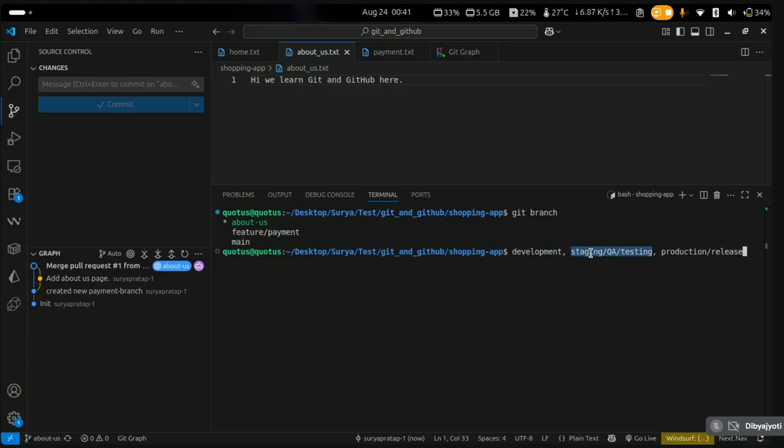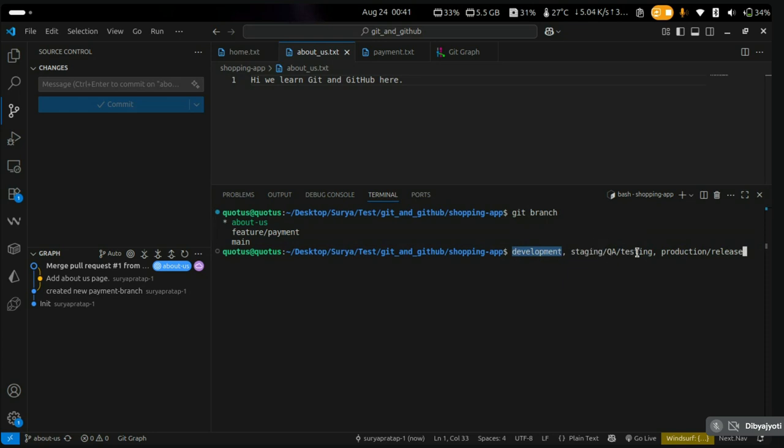They will create a bug report, or create a PR saying here is a bug or something is there. So the development team will be notified, and again the team will develop and merge it to the staging environment, and again deployment will happen. The cycle goes on until the application is bug free.